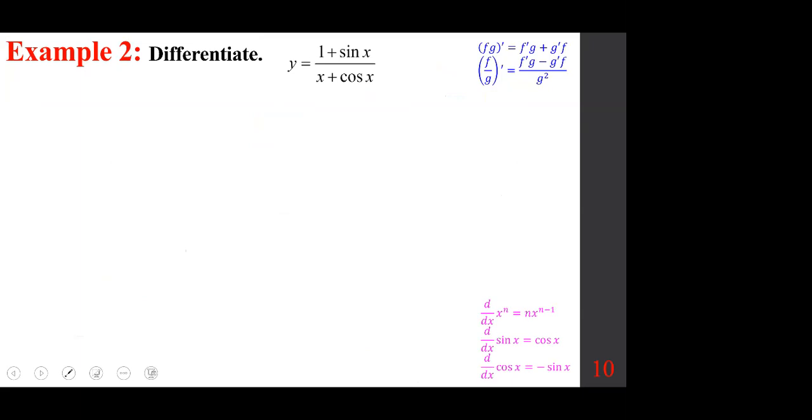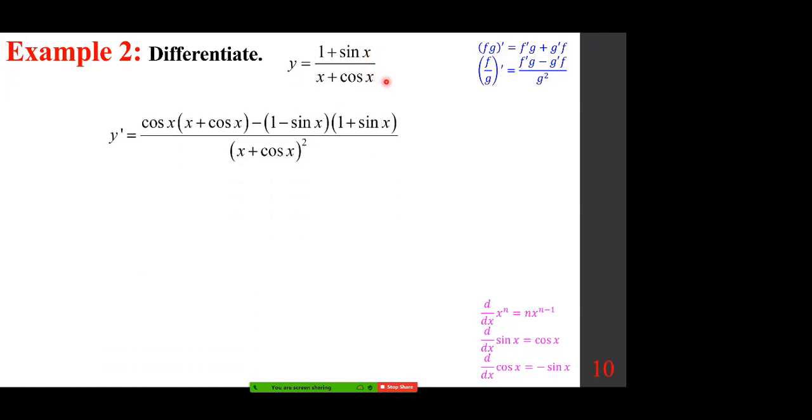We want to differentiate this using the quotient rule. All right, we are using the quotient rule. The derivative of the top is just cosine times the bottom, minus, what is the derivative of the bottom? 1 minus sine x, because the derivative of cosine is negative sine, everybody, times the top, and you just write the bottom squared. I hope you realize you're done with calculus.